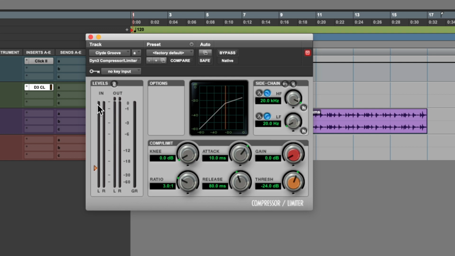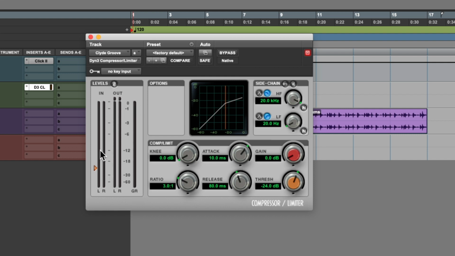But it's got a level control, right? And you notice it's got left and right. So it's got an in and an out, right? And then over here, it's got a third level, which is GR. That's the amount of gain reduction.